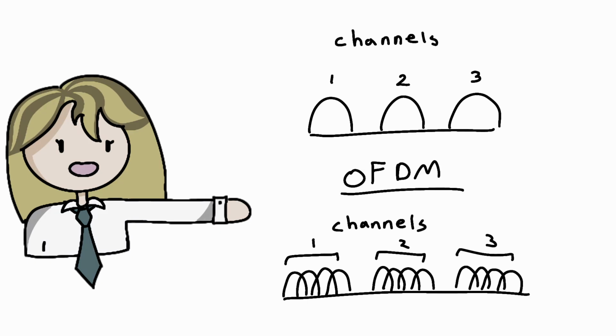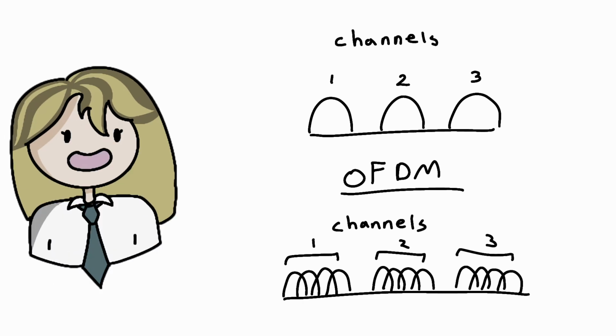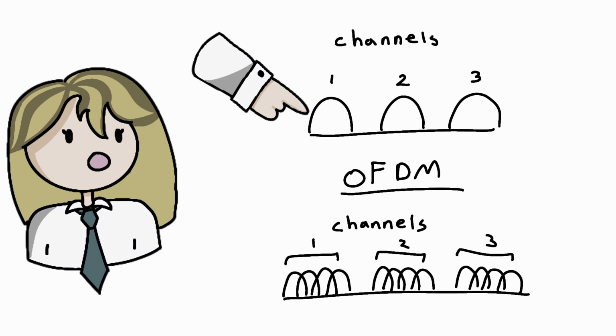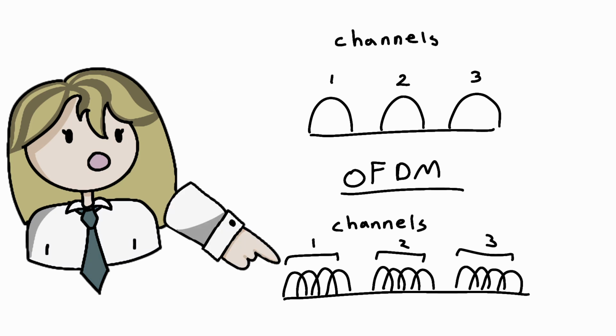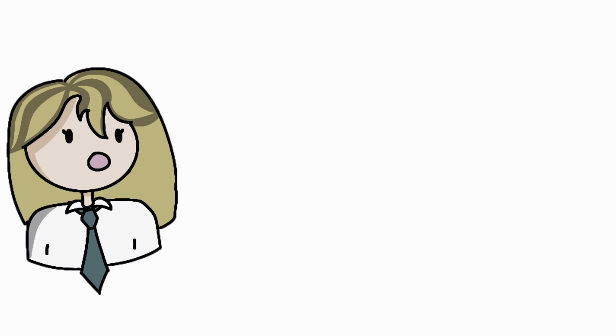To keep these waves organized, modern routers use a technology called orthogonal frequency division multiplexing, or OFDM. I'm honestly not sure if that's the correct pronunciation, but just go with me here. Instead of sending a single massive stream of data, the router splits this stream into many tiny parallel substreams called subcarriers to prevent interference.